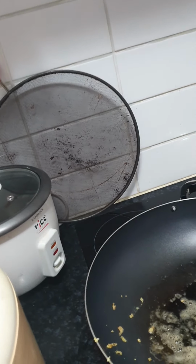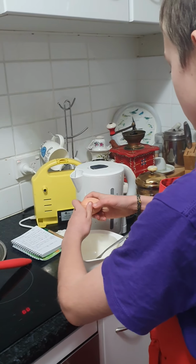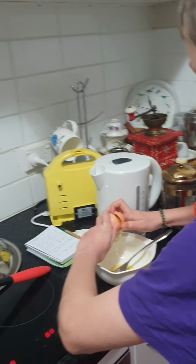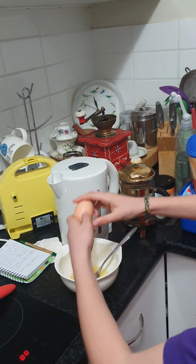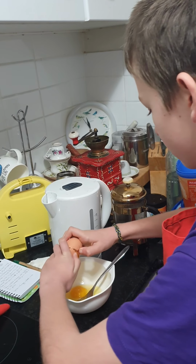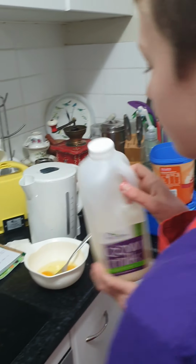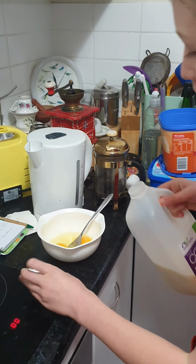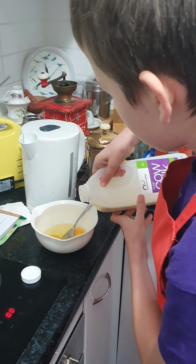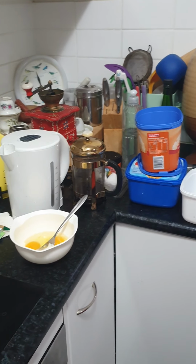Now, whilst it's not sizzling as much, I'm going to want 2 eggs. Crack them, and put it all in there. Same with the other. Okay. Now I'm going to want a bit of milk. Just put a little bit, just put a splash in. That might have been a bit much. It's all good.